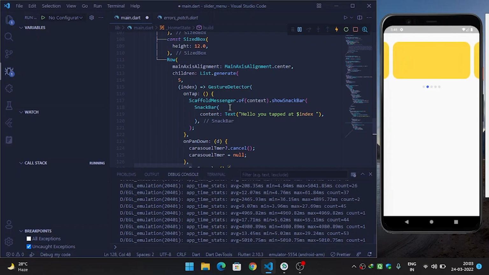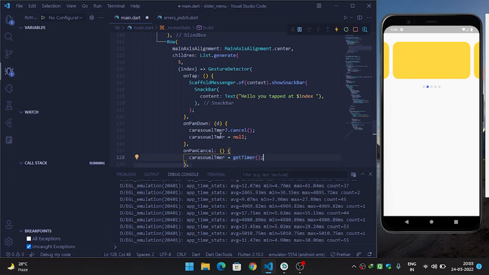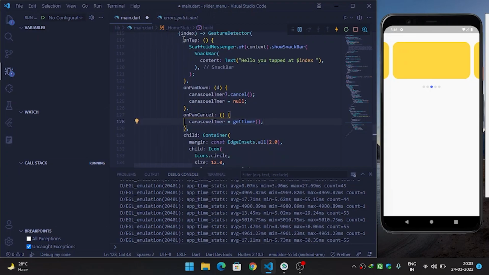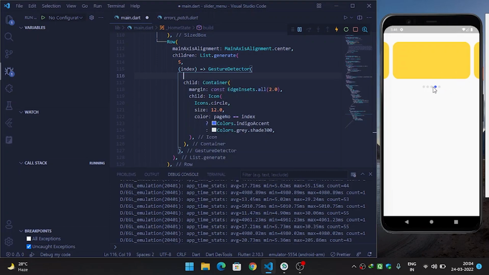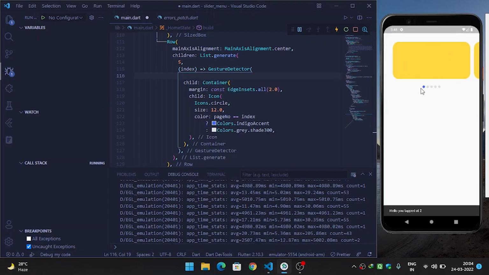I think we have done a mistake. What we did is not a great way. We need to remove all this, because we have implemented a gesture detector on this, that is here. You can see that's why nothing is working.